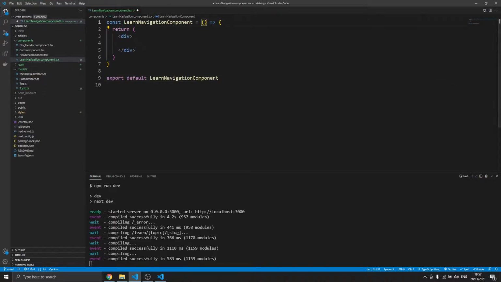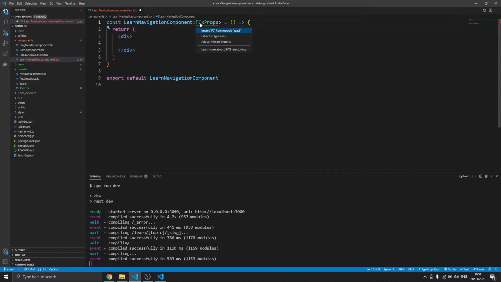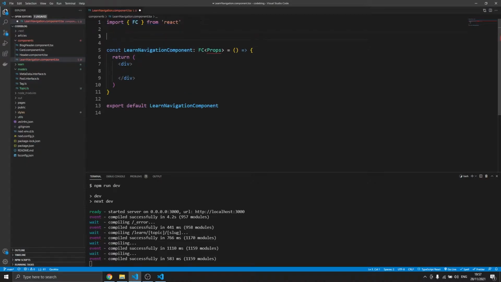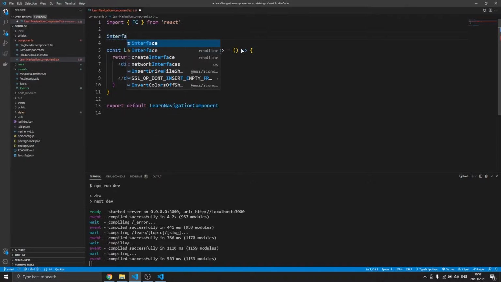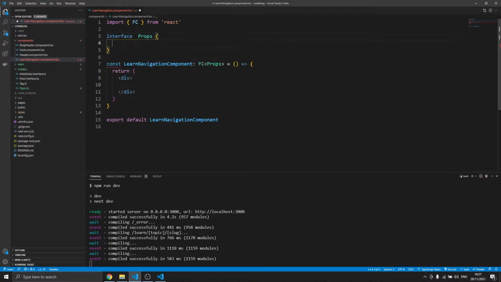So what we have here as a prop is, actually we're going to use functional components. So we can just go ahead and get the props here. And then we'll just need to import the functional component type from React. And this allows us to create our own prop. So we have an interface here with the props, and we just want the topic.